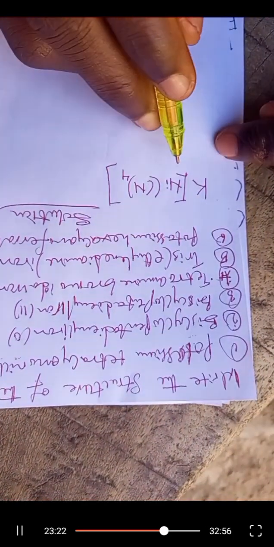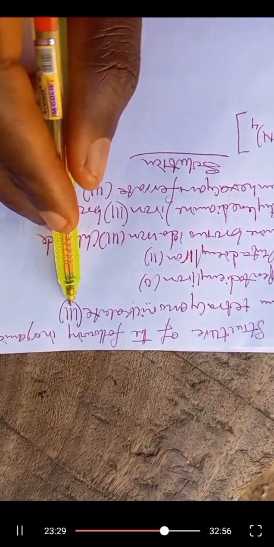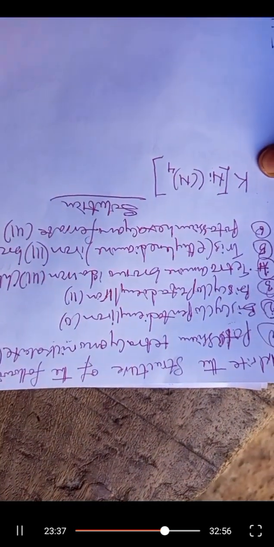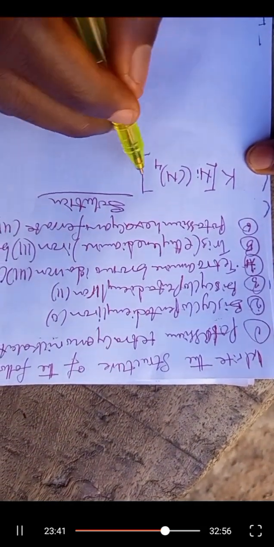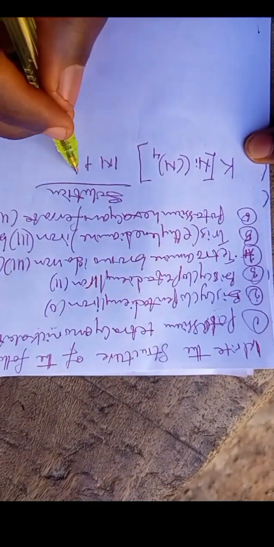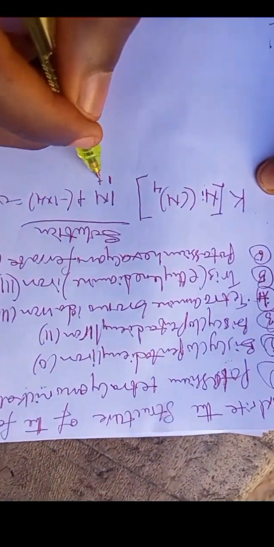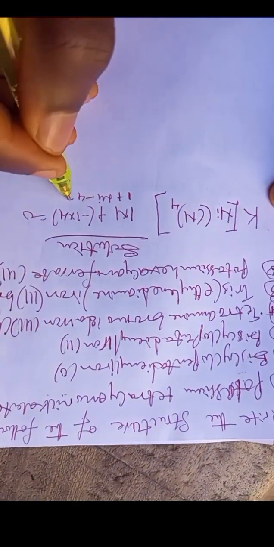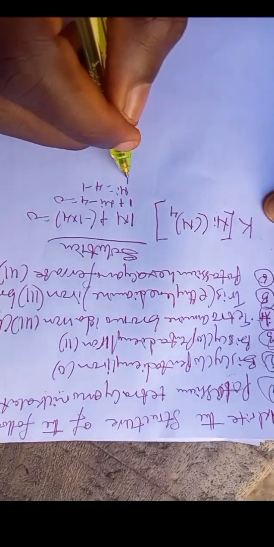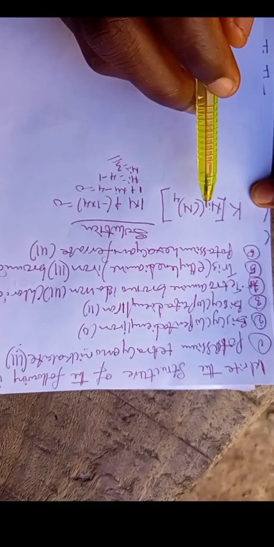Now, if you want to know whether this is correct, you find the oxidation number of nickel. If it is the same as the 3 that you have here, definitely you are correct. But don't find the oxidation number inside your booklet. You find it separately on a rough sheet. Potassium is +1, so you have 1 times 1, plus cyano is minus 1, and it is 4 here, minus 1 times 4, equal to 0. At the end of the day, I'm going to have 1 plus Ni minus 4 is equal to 0. Collecting like terms, Ni is equal to 4 minus 1, and Ni is equal to 3. Definitely, this is correct to be K, open bracket Ni, bracket CN, 4.